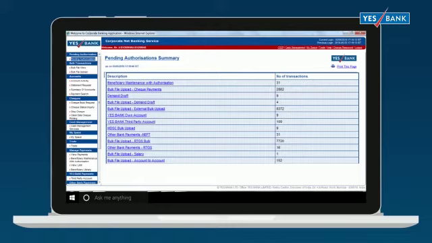Once the files are authorized, they will be processed as per the setup done in the account and availability for NEFT or RTGS payment modes. The status of the transaction processed, successful or unsuccessful, will be available in the reports module on this portal by the end of the day.